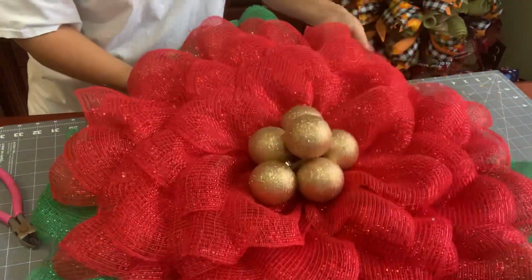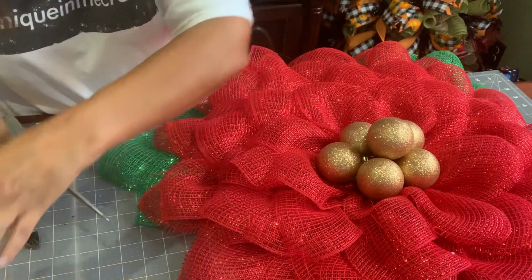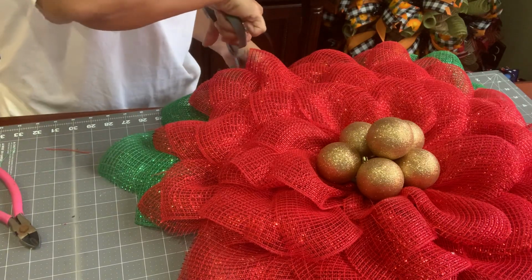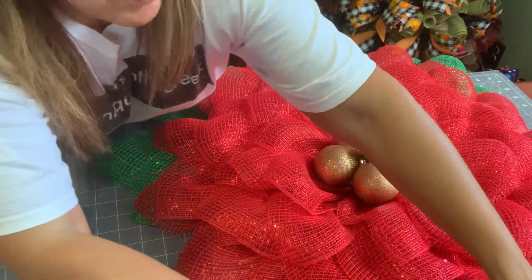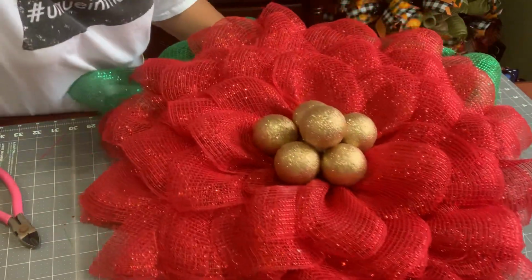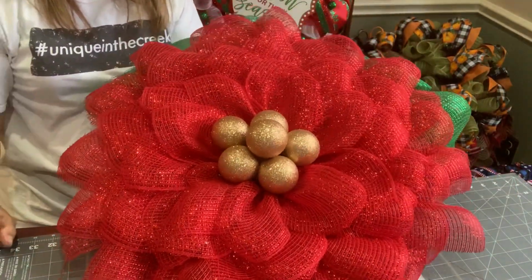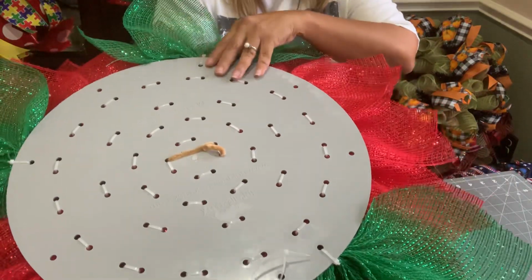And there is our poinsettia. Now I will go ahead and, you wanna make sure that you clip off the frays that are gonna happen. No big deal. Get that big one right there. So there it is. There is your poinsettia. I will bring you up so you can see it a little bit better. There it is. Your beautiful traditional poinsettia on the Unique in the Creek flower board.